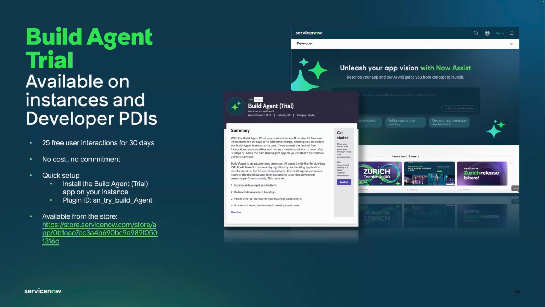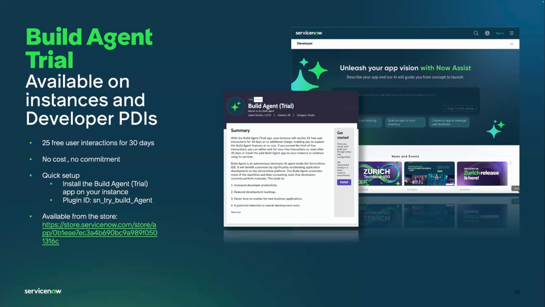But one of the things, as I did mention, when we integrate Build Agent into the context of ServiceNow Studio, you're going to see more of these use cases open up so that those Build Agent developed components and application experiences are going to further align with the way that your natively compliant application development works, and have that work in the context of those existing applications that you currently have developed out. So right now, it's really a great experience to play with, and that leads us into this discussion.